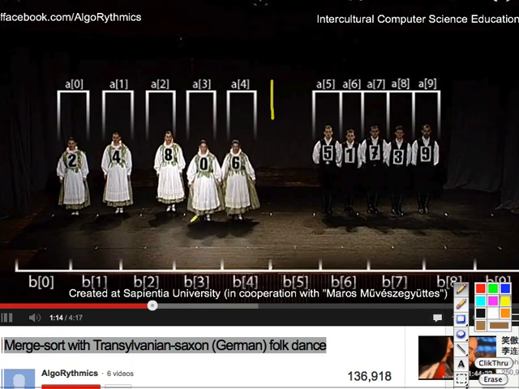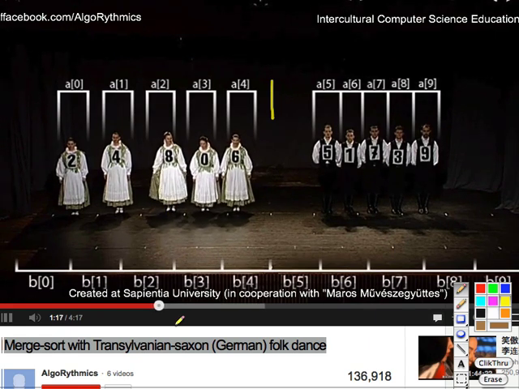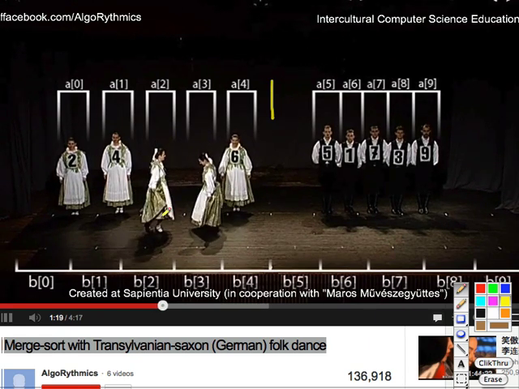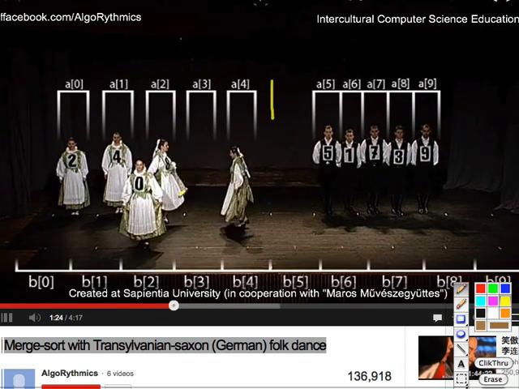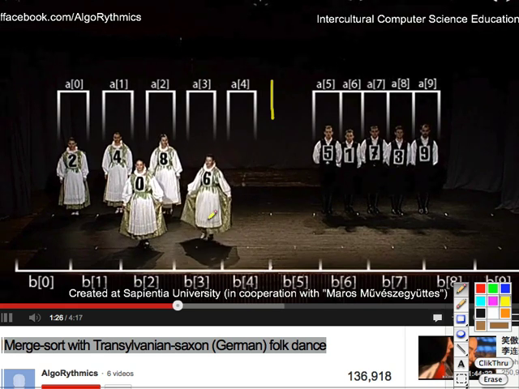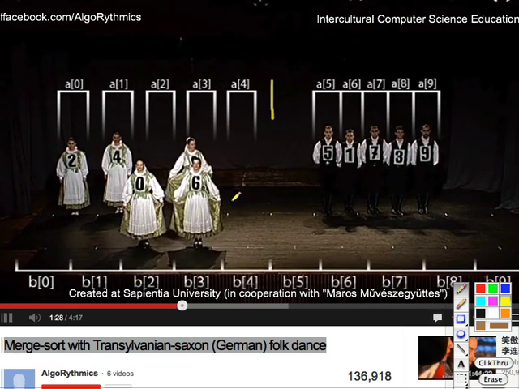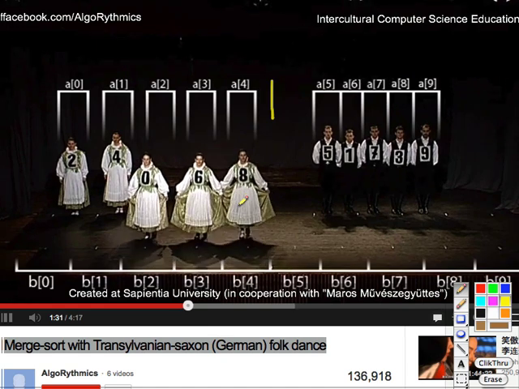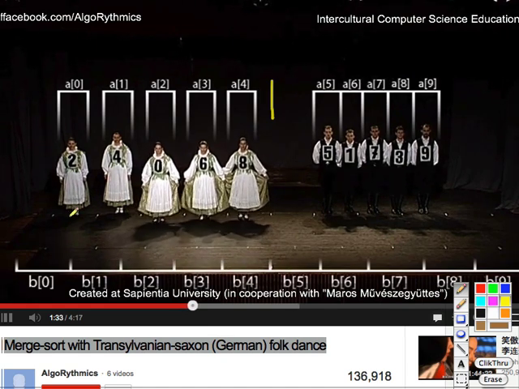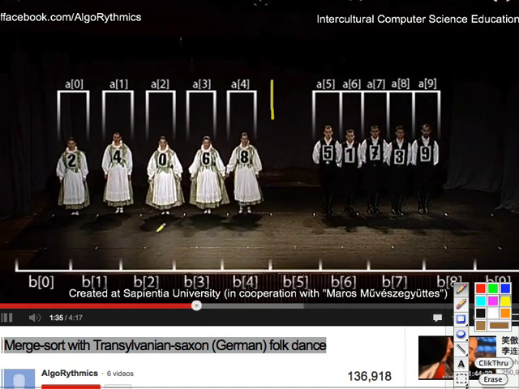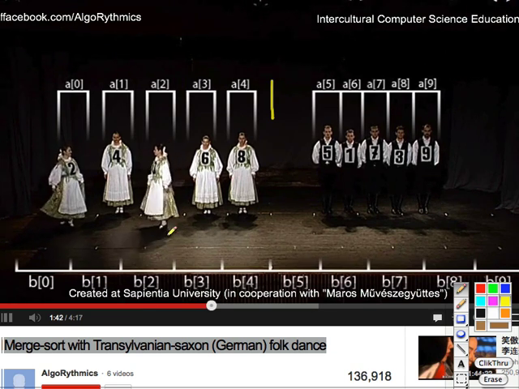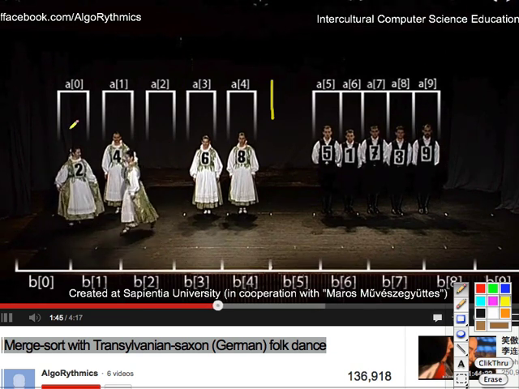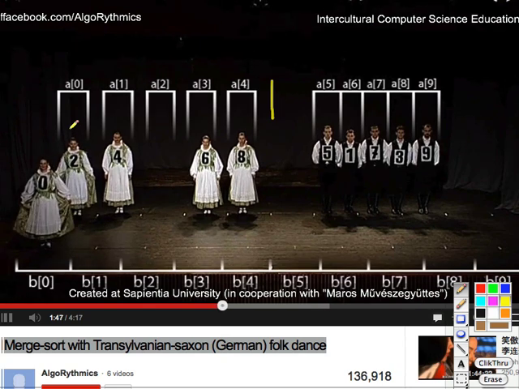Now we have to merge this list with this list. The first elements of the list come out, compare themselves, copy the smaller one, compare the next elements of the list, copy the smaller one, and then copy over the rest until you hit the sentinel. Finally, we're going to merge this list here with this list here. The first element of each, the two and the zero, will come out and compare. Copy the smaller one over back into A, and keep going.